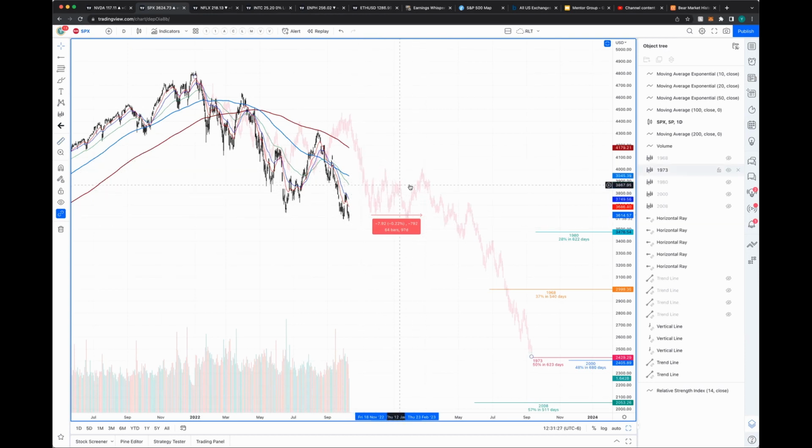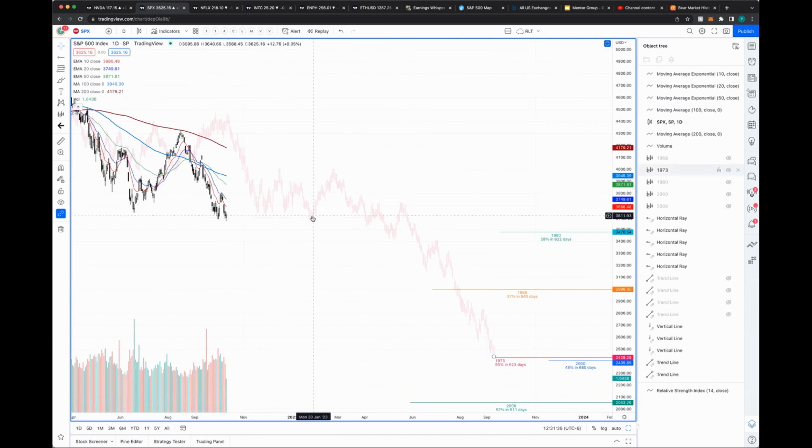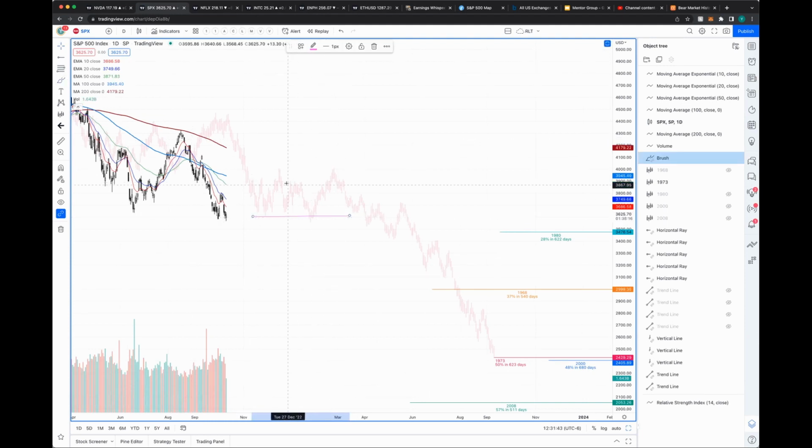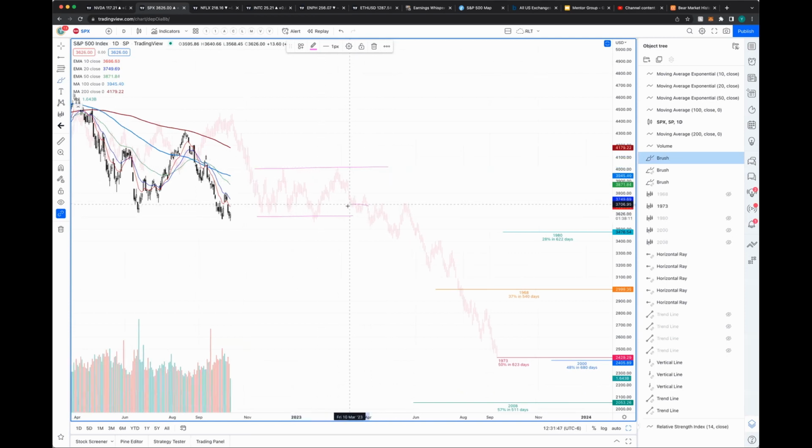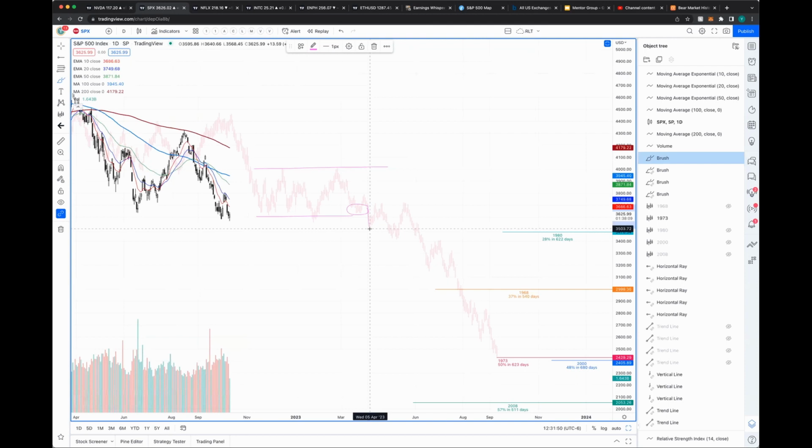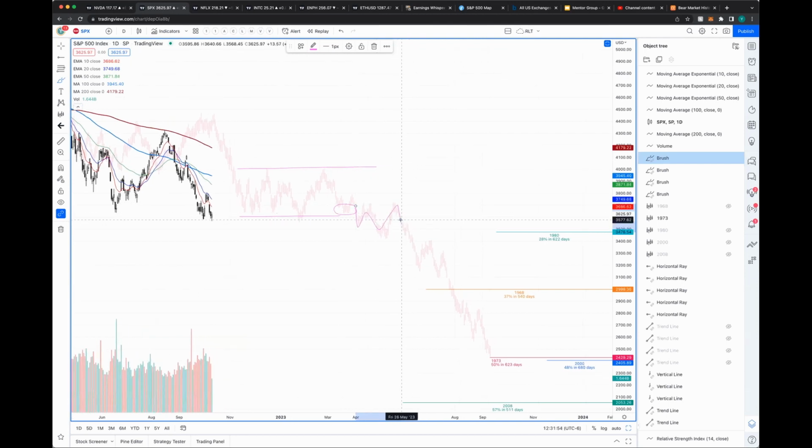We tried to hold on. This is where everyone's like, hey, I think we can go higher. Think about how many people were calling the bottom in right here. We have this double bottom pattern coming in. We break down, we put in a low. That's a beautiful trap right here. This candle is nice. We got a nice little trapping candle right there. We come up right to this level, we reject and we channel. So we had to hold this level. It didn't. It broke down. We retested again, and we retested again, and bang, that was it. That was the last time that we had any shot. That was when you were protecting yourself.